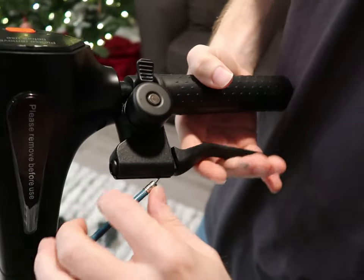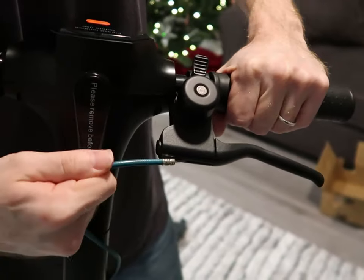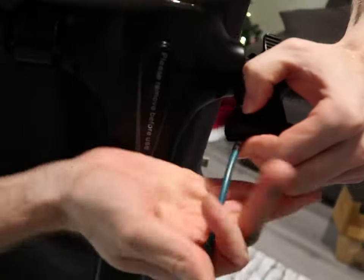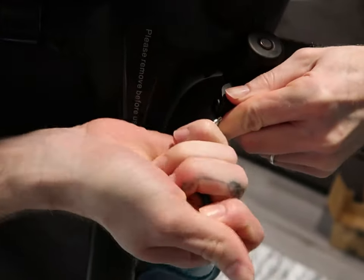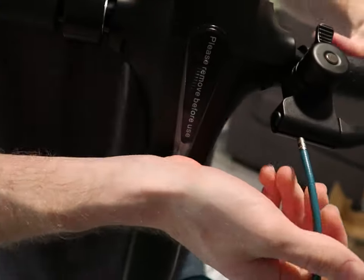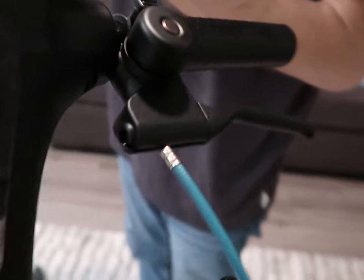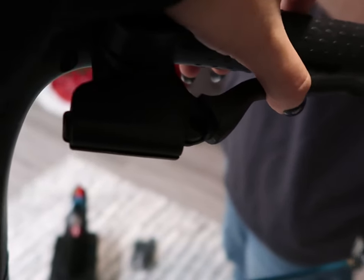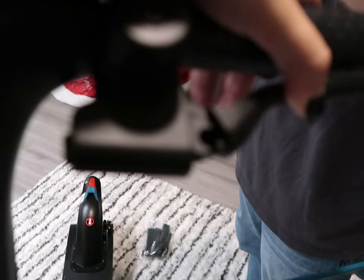Pretty tough. Kind of tough, not going to lie. I think we're doing this right. So what it said was right here, it said to pull back the handbrake. Whoops. Oh man. Pull back the handbrake and you put the little metal piece inside the little disc right there. I don't know if y'all can see it because my camera is refusing to focus.